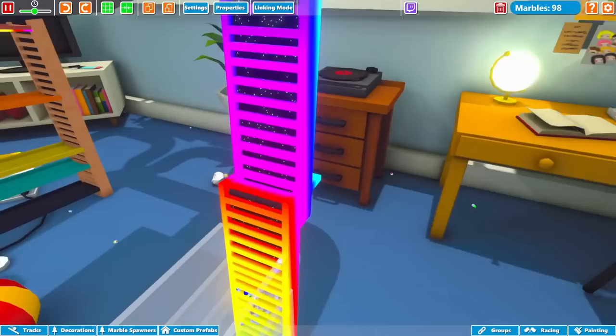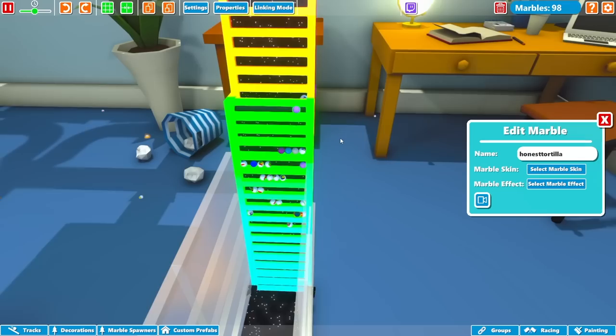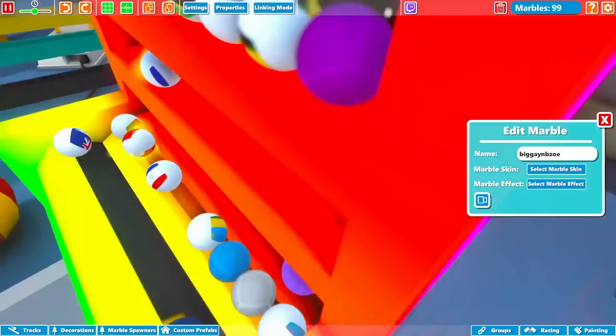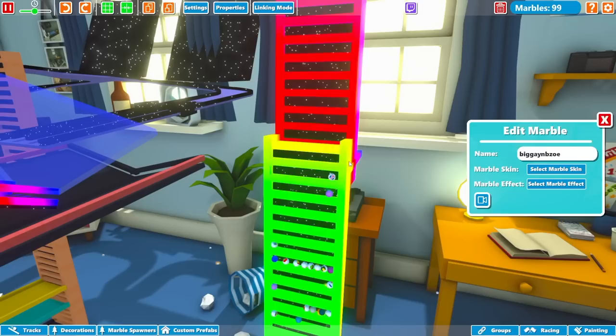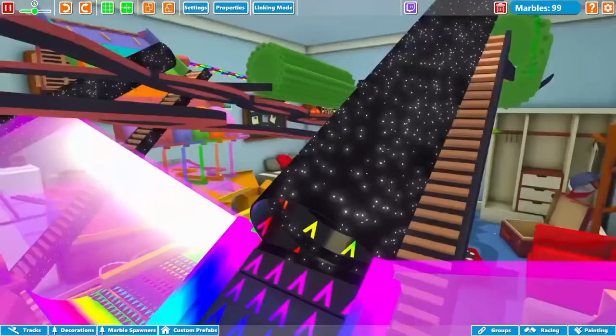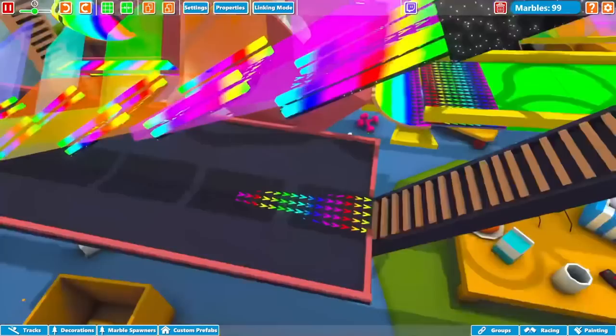There's a little hope for you. Tristan JS is our current winner, with second place Honest Tortilla, and third, I've never seen an A. Oh, but look, this bit, they're struggling to get over. Big Gay MB Zoe, taking third place. Everything only half works in this map. Oh yeah, I wanted to turn the cannon up. They go up there, and then they roll back, and then they go, oh yeah, this one, go fast.